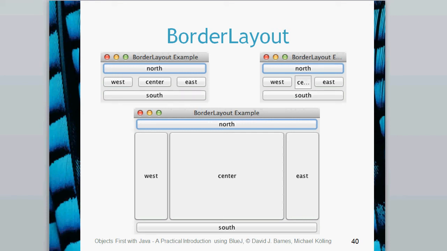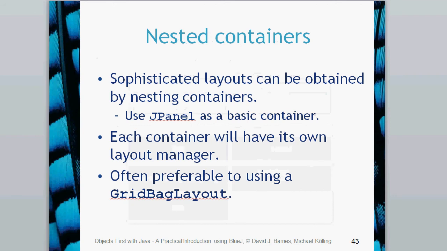The other way you can do it is to have the grid bag layout, which is another way of doing it. So layouts, just be aware of layouts for the time being, and we're going to encounter lots more layouts when we do the Android stuff. For the Java stuff, you can relax on this for the rest of the Java course.